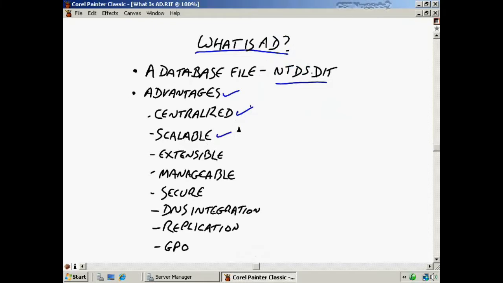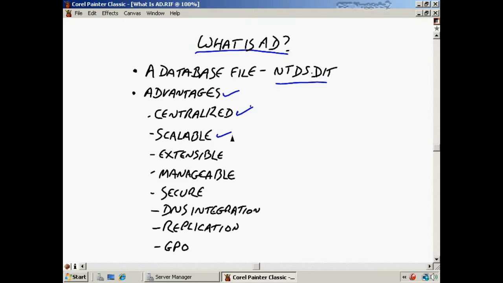With Active Directory, you can create millions and millions of objects. In fact, some friends of mine and I created some scripts that would just create user accounts day and night. This went on for days. As fast as the processor and the hard drive could handle it, it would create accounts. There were millions of accounts that we'd created, and Active Directory never gave up. It just kept on working. The only problem was we eventually ran out of hard disk space, so we couldn't create any more. But anyway, it's scalable in terms of the size of it.